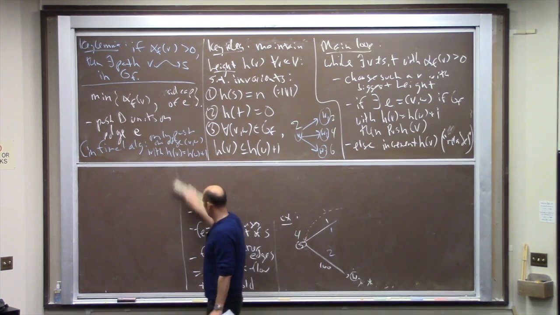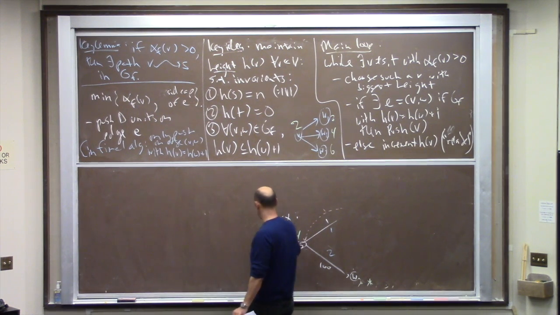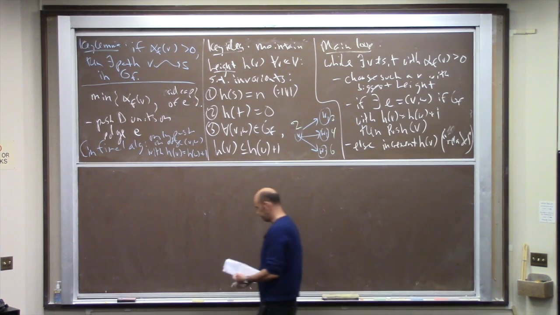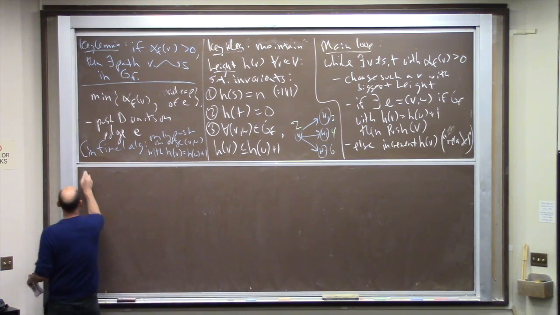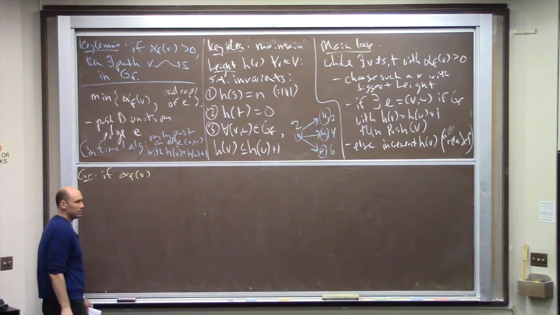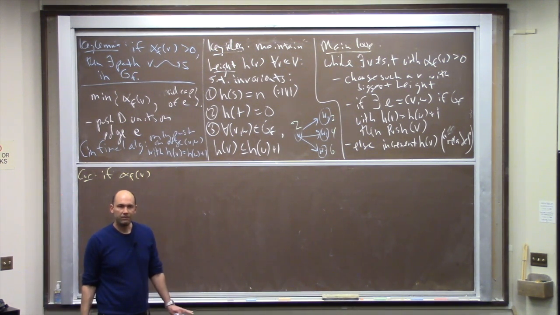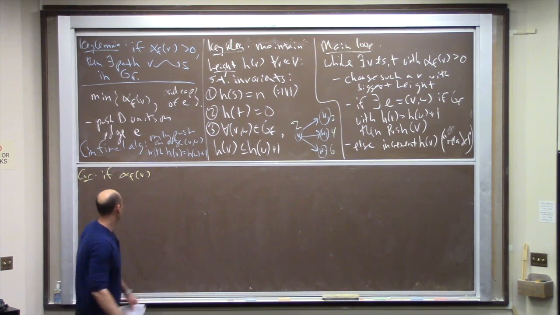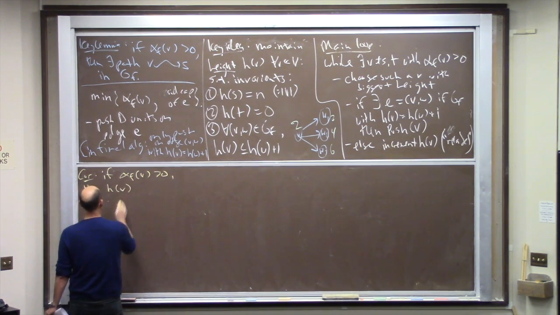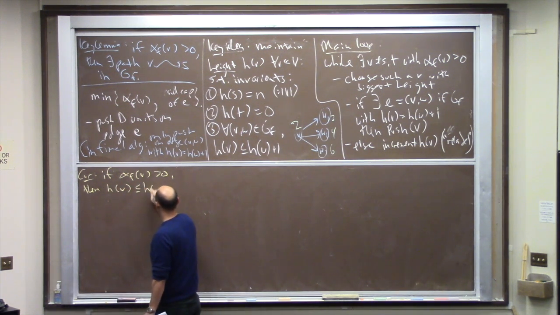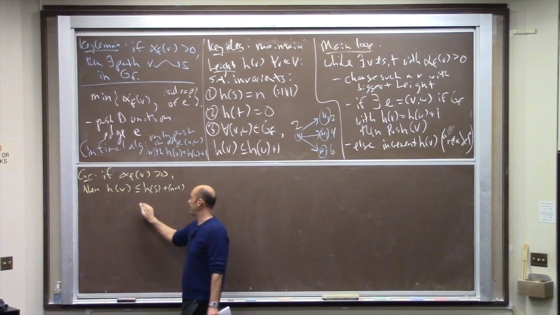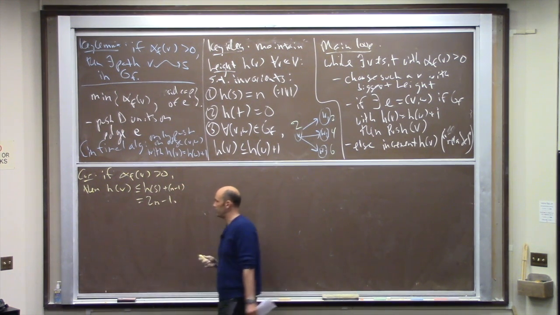All right, so let me show you how you can very quickly derive the bound on the number of relabels from the key lemma. Remember, the claim is that the number of relabels is O of n squared. So why is that true? Corollary: the point is this key lemma bounds above how high a vertex can ever go. The claim is it's at most h of s plus n minus 1, where n as always is the number of vertices. The source remains at height n, so this is going to be 2n minus 1.